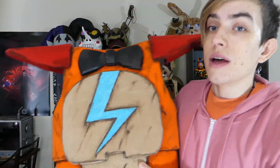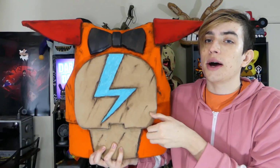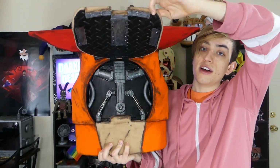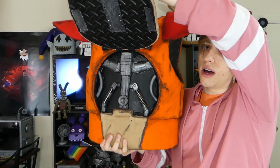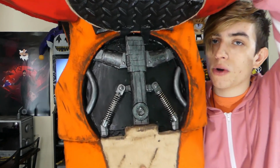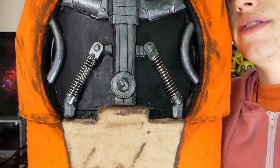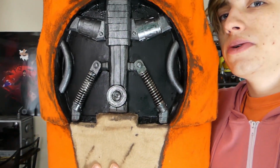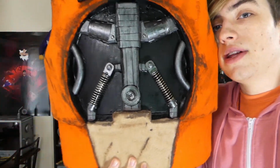Ooh, throwing stuff. But yeah, another cool thing about Glamrock Freddy's torso is it's got magnets in it, and it's able to open up. So, ta-da-da! I think it's pretty cool looking. I tried my best to replicate what it looks like in-game, with the chest being able to open up, and I added a couple little details here and there with the spring looks to the torso section right here. And I just personally really like how it looks when it pops open.